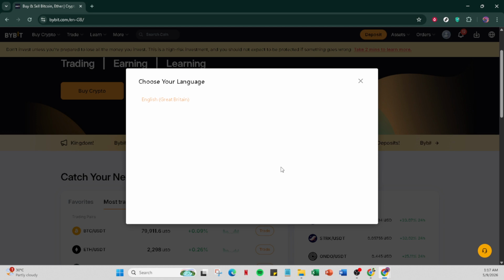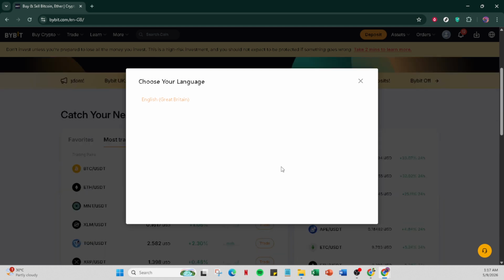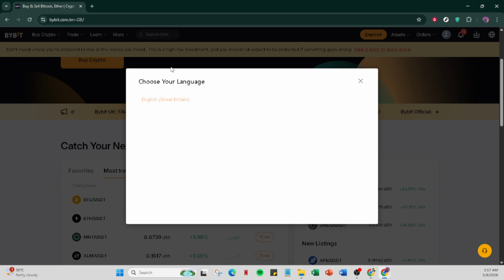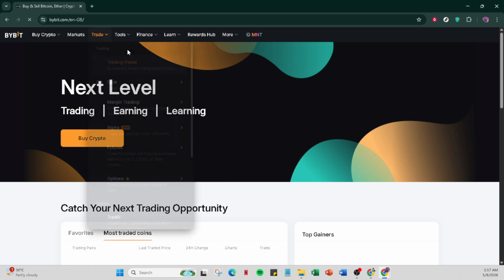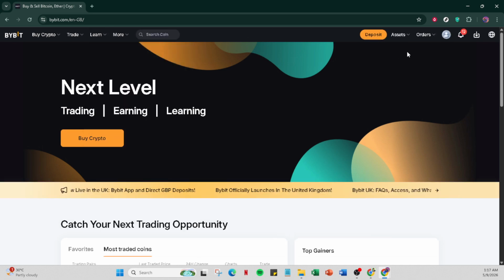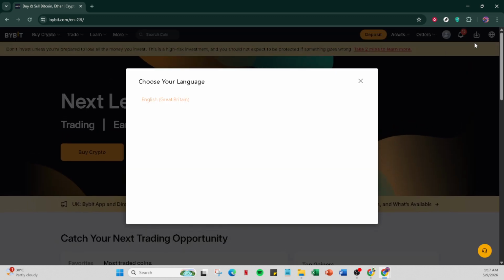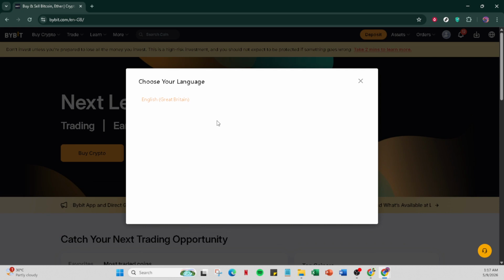After you click it, a drop-down menu will appear listing the languages Bybit currently supports. Scroll through the list and choose your preferred language by clicking on it. When you make your selection, the site will refresh automatically and apply your choice across menus, buttons, and most on-page text. You should immediately see the interface update. If a page looks partially untranslated, that can happen on certain help or promo sections. The core trading and account pages should reflect your new language.